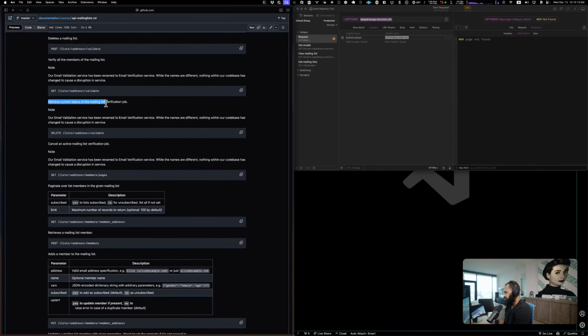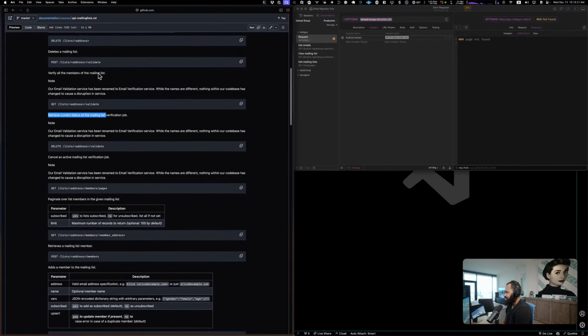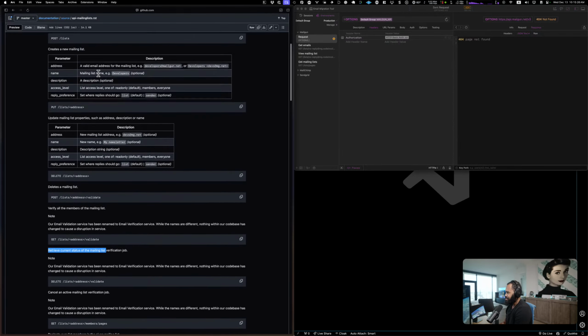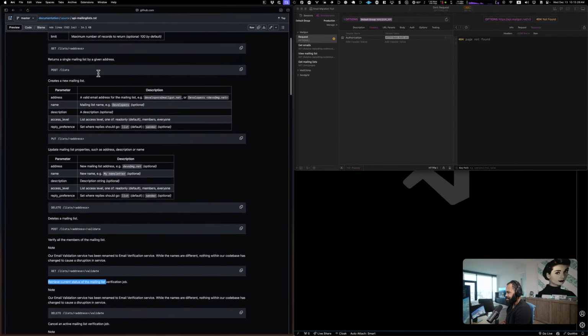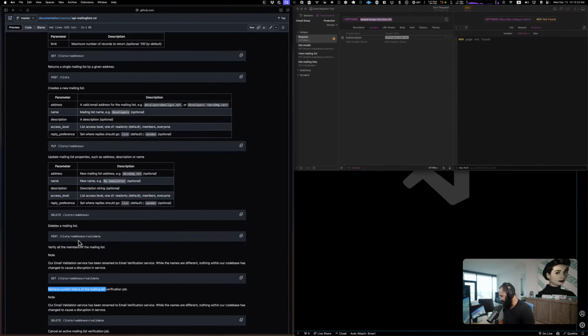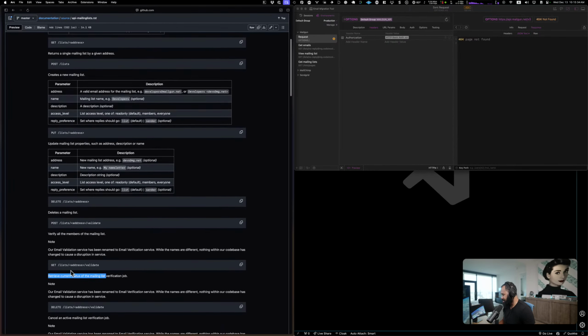All right, so this says retrieve current status of the mailing list verification job. So this isn't obvious what this thing does. It's named very poorly if it's doing a download and not. Let's just try it. I'm gonna just try it. So we're gonna try this verification and just see what the hell happens.